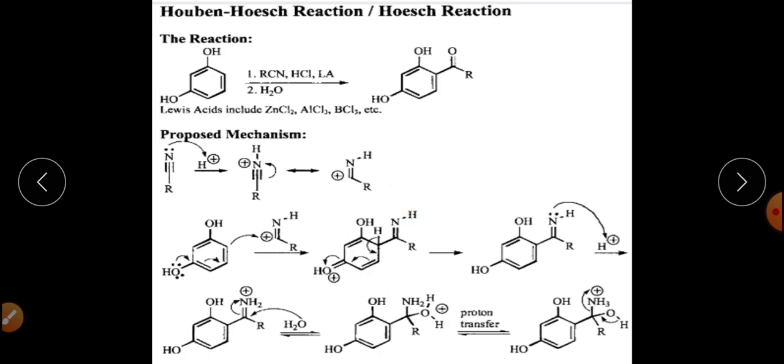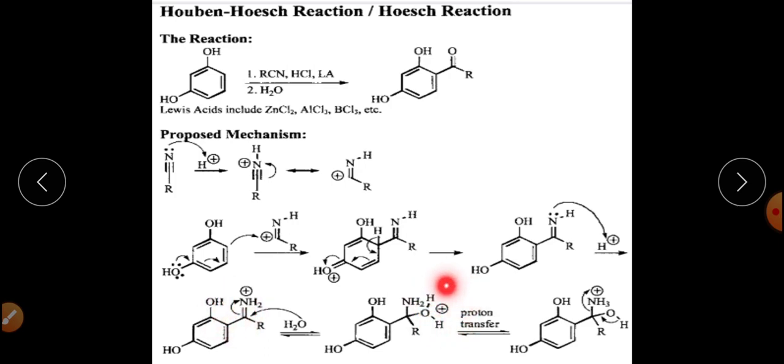So this is your electrophile to which the aromatic electrophilic substitution reaction will happen with the movement of electron from this one to this carbon, and then attack will happen at the para position, and it will finally lose the H positive and will be aromatized and will get converted into C double bond NH and R. Now this nitrogen again will abstract the H positive and will get converted into C double bond NH2 positive, and finally the water molecule, the oxygen lone pair of electrons, will attack on this particular carbon with the movement of electron from C double bond N to nitrogen.